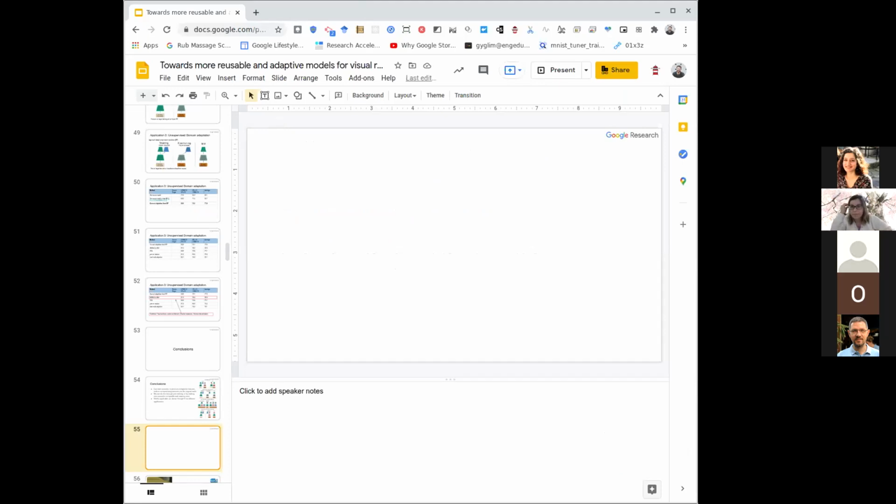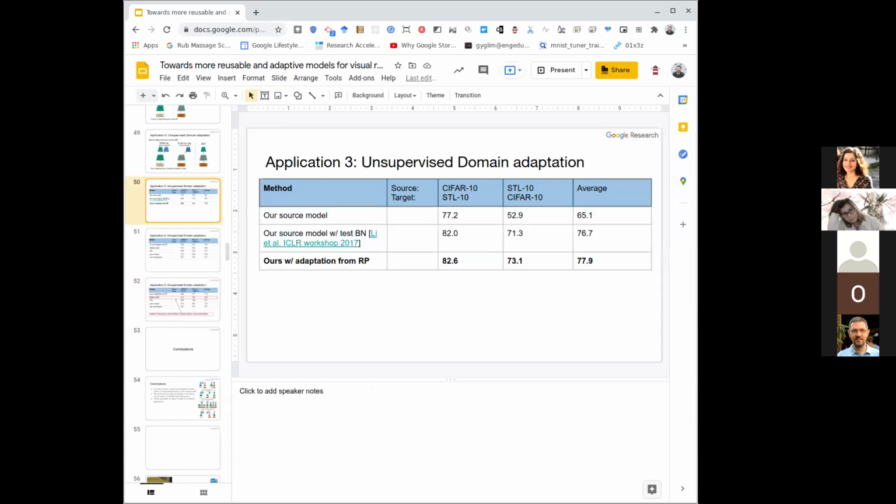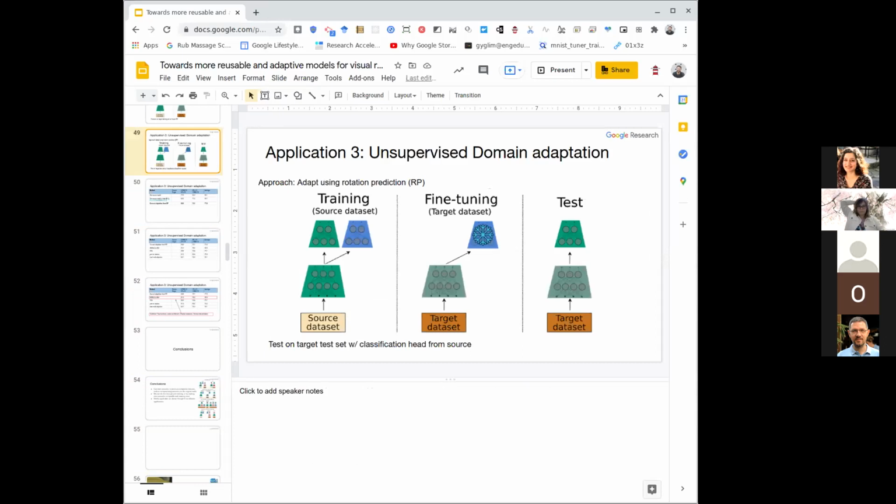So I just want to understand the extra fine-tuning that you do with the target domain. You said for your domain adaptation there are two heads. One is your rotation prediction head, the thing that you introduced, and there is the classification task, of course. So you freeze the classification head.